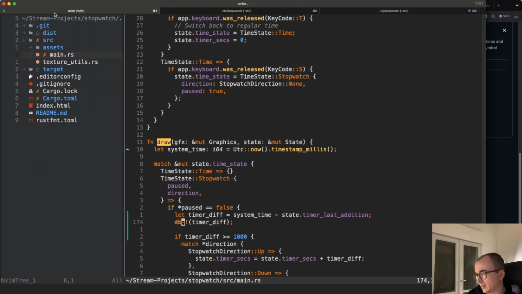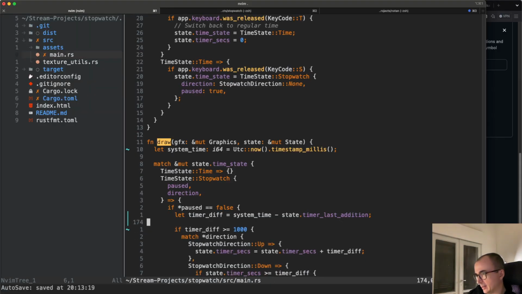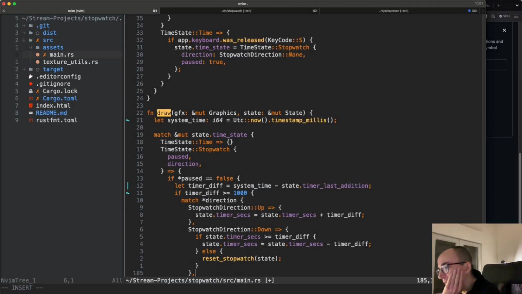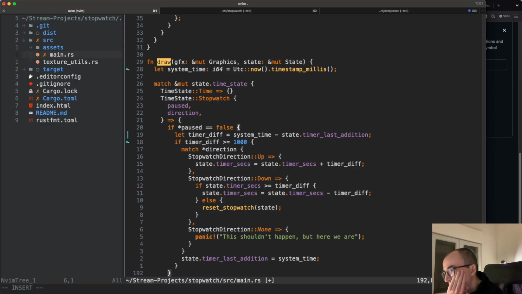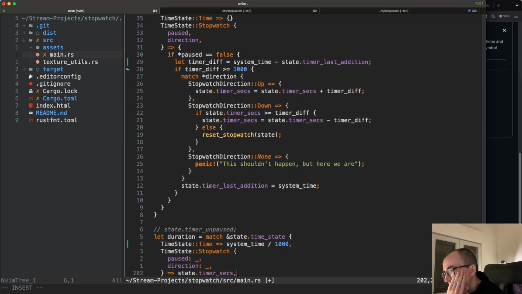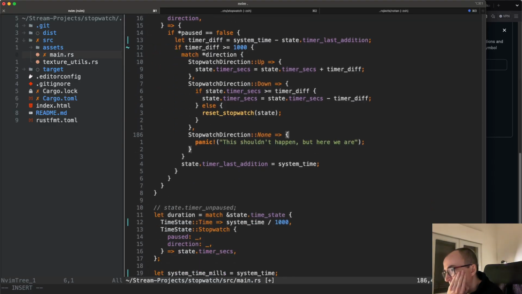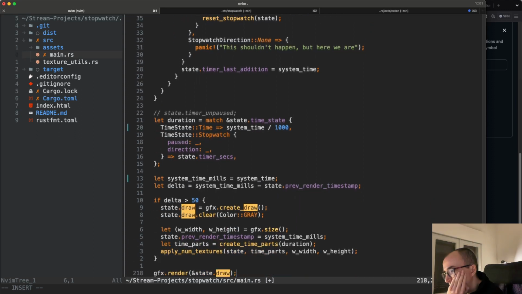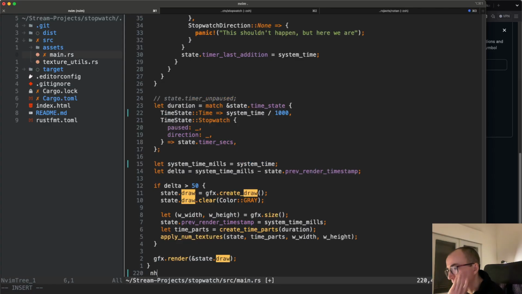Which is not correct is maybe the next part, where I'm splitting the number into parts. Maybe I'm expecting to get seconds, and I'm not getting seconds. Yeah, so it's something along these lines.